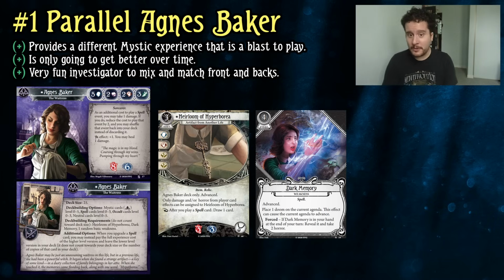However, even if you don't, and just play her as, on the tin, regular Parallel Agnes Baker, she is still very powerful. That's why Parallel Agnes Baker gets my number 1 spot, because she's fun, but she's also very good, which is the perfect combination of everything. She also has a lot of elaborate builds you can do with her as well. I think she literally hits every game type archetype, so she's really good.